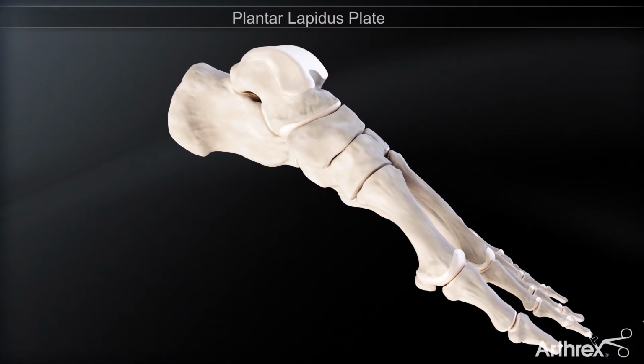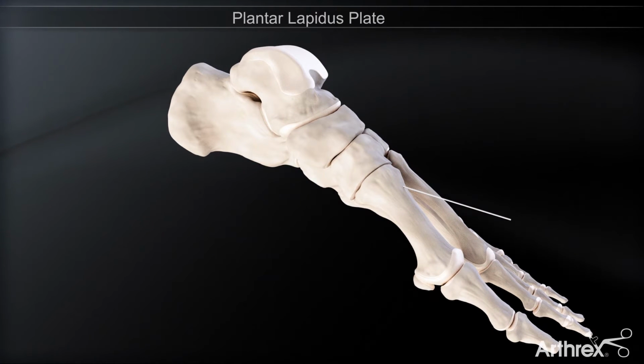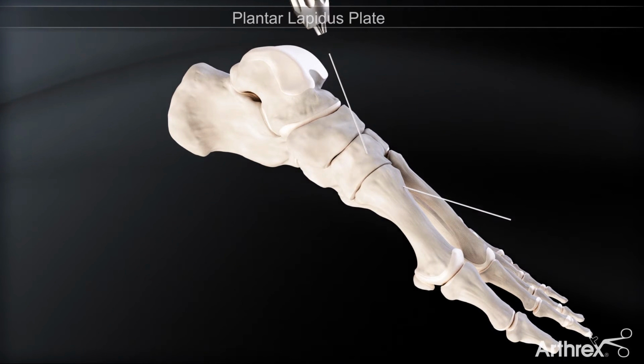Once complete, the first intermetatarsal angle is reduced and provisionally fixed with K-wires. In addition, stimublast and bone marrow aspirate can be placed into the arthrodesis site to assist in healing.